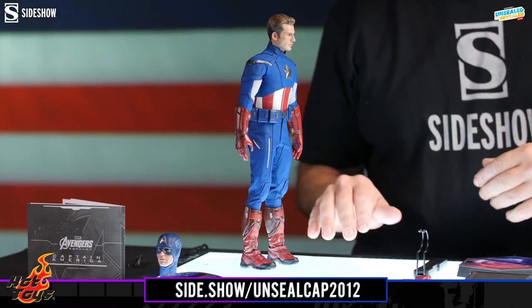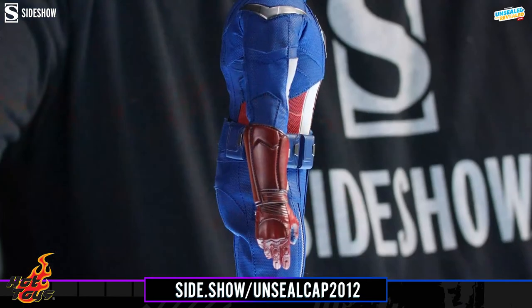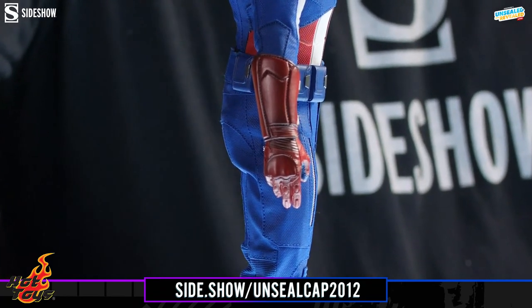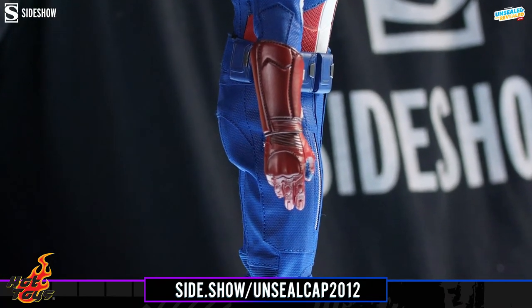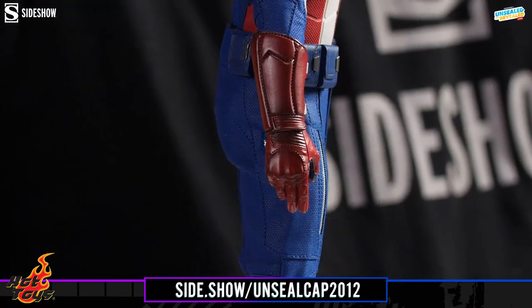The next close-up I want to jump into is down on the wrist and the gloves. You see that this has that padded leather look to it. This is a sculpted and painted detail.